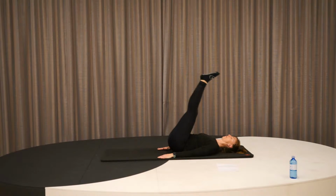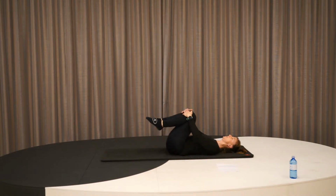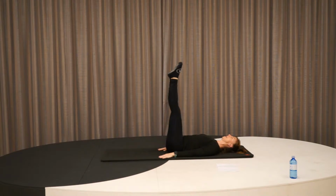Two more. Really drawing the abdominals in. And bending the knees, just hug the knees into the chest. We're going to progress into rollovers. So if rollovers are just not happening for you today, just practice the reverse curls that we did, either level 1, 2, or 3. From here, let's take our legs back up to vertical.